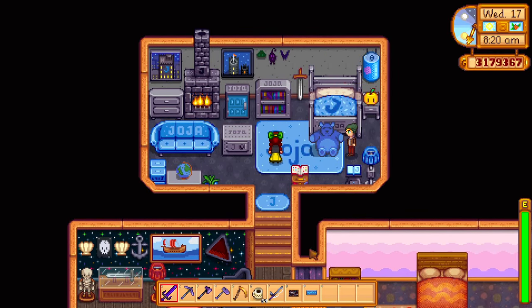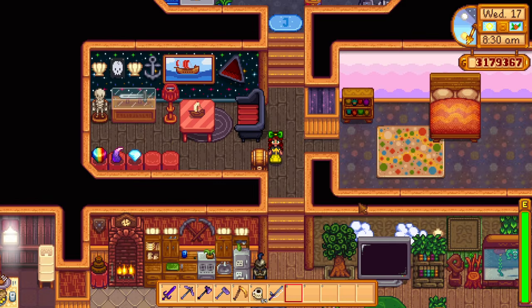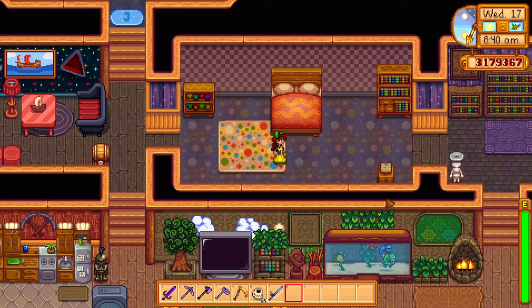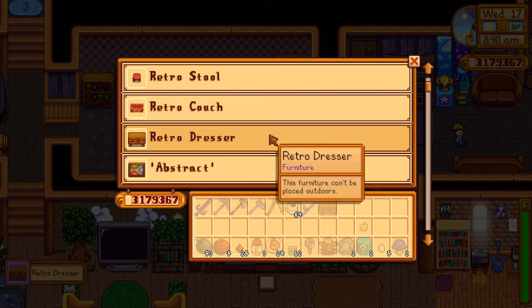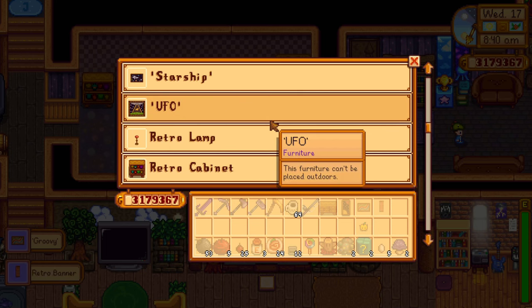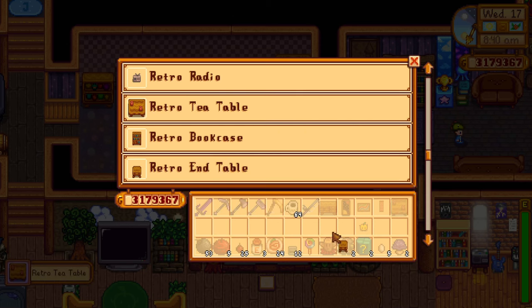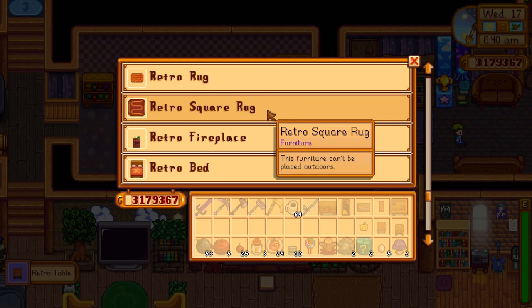Oh, I love the... You know what? Nailed it. Let's see how this purple... Oh, actually, that kind of hurts my eyes. Retro dresser. Yeah, kind of like that. Groovy. A banner. A tea table. And a regular table. Do we have a chair or couch?